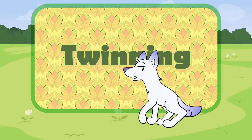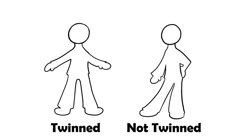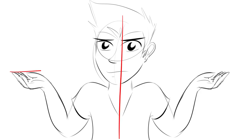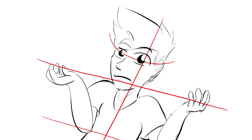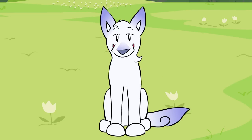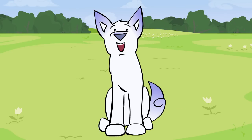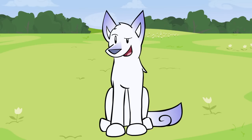Which brings me to twinning. Twinning is when both sides of the character's body are doing the exact same thing at the same time — so the name twinning. You can go a bit deeper into that, and it means the character's pose has a bunch of flat angles in it. So here's a shrug with twinning, and there's the flat angles. Here's a shrug without twinning. Twinning is basically perfect symmetry. In animation, twinning is usually seen as a bad thing for two reasons. One, if you're animating, it makes it hard to see what the character is doing if it's doing the exact same thing on both sides.